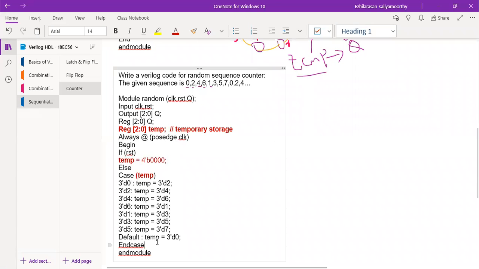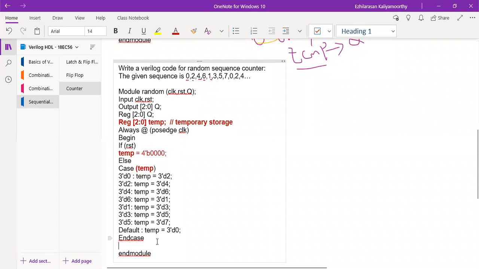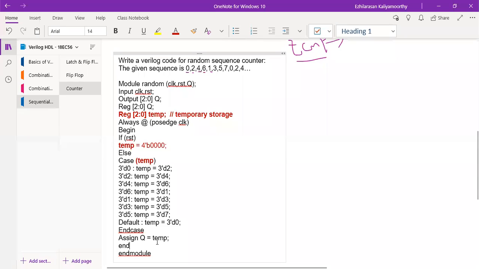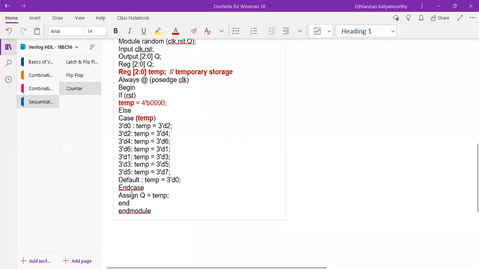That has to be written here: assign Q is equal to temp. Whatever value I am getting in temp is assigned to Q. That is what we have done here.